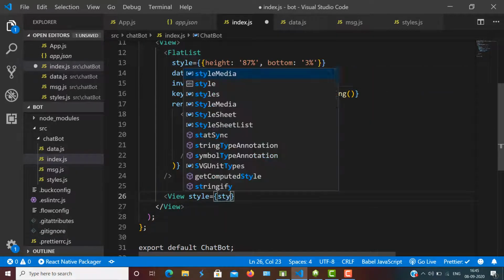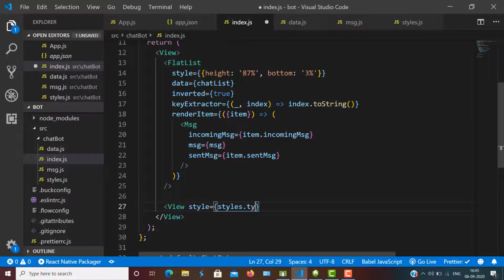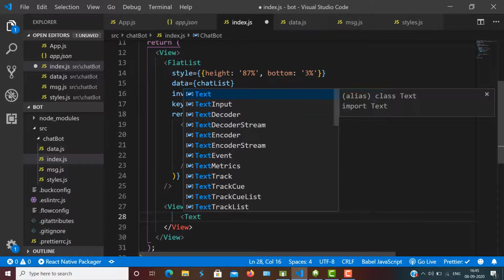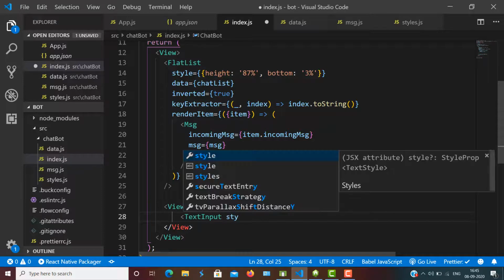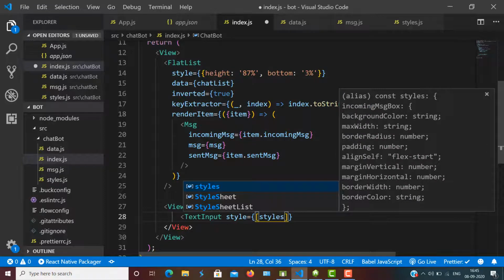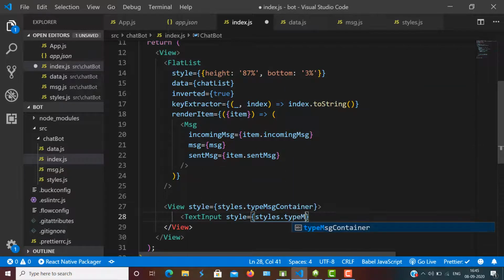So here I'm going to create a View, and I'm going to give it some style like styles.typeMessageContainer. I'll implement this style in the styles file later. Let's first code, and here I'm going to use TextInput. It should have some style as well. For this I'm going to use an array, so it should have styles. I think an object is fine for this. It should have styles.typeMessageBox.